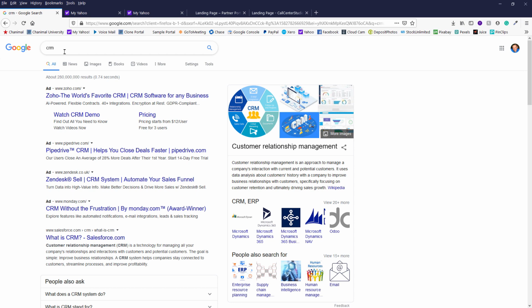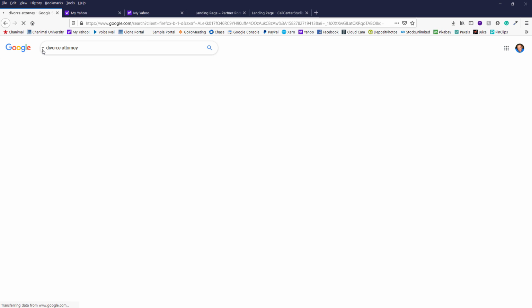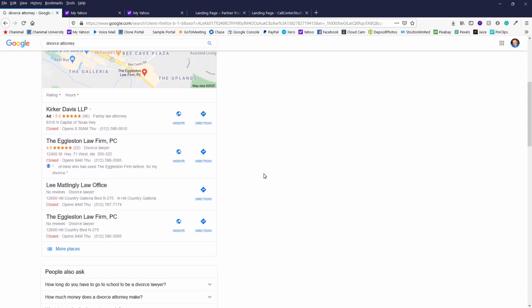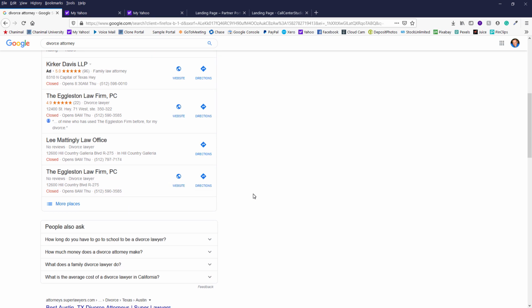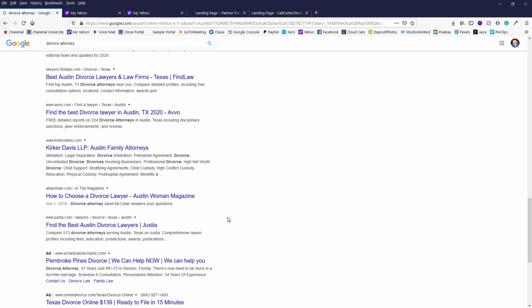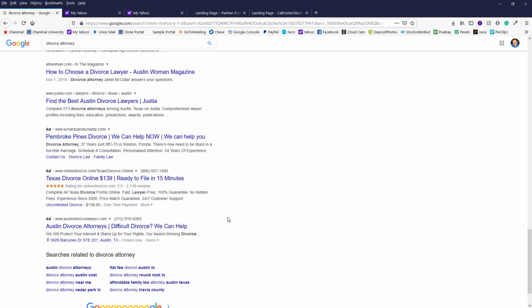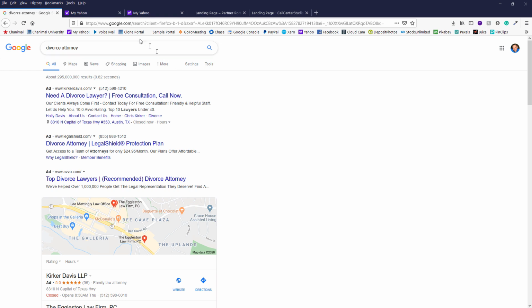Would it work with services like that? Yes. For example, I have a friend who's a divorce attorney, and I'll type this in and I'll show you again that it knows exactly where you're sitting. So I type in divorce attorney and notice that it is showing my local divorce attorneys. Of course, my friend hated this field and he got out of the business. But at the same time, you can sort of see that this is only showing me those attorneys that are the closest to me. They've got an inside track advantage. So as a reseller partner, we want to make sure that all the partners have that advantage from a local search criteria.